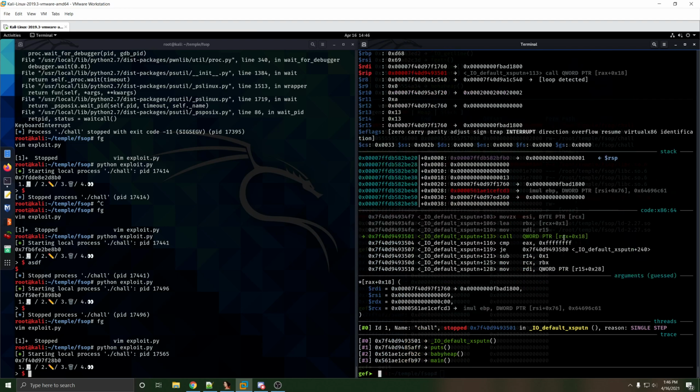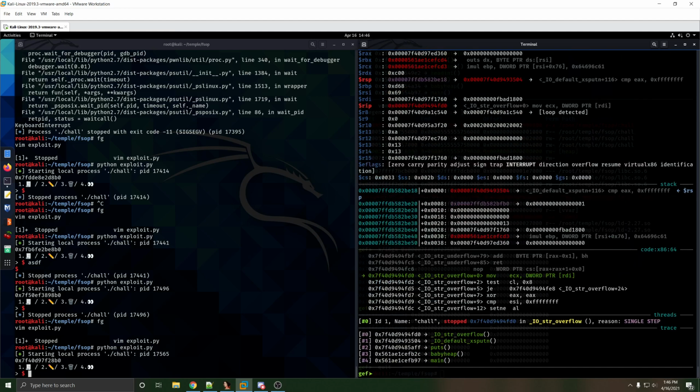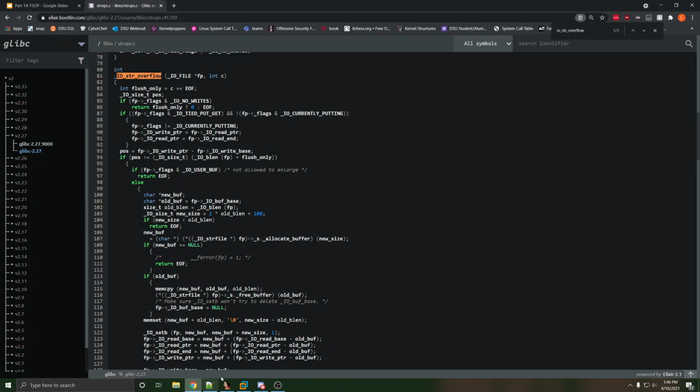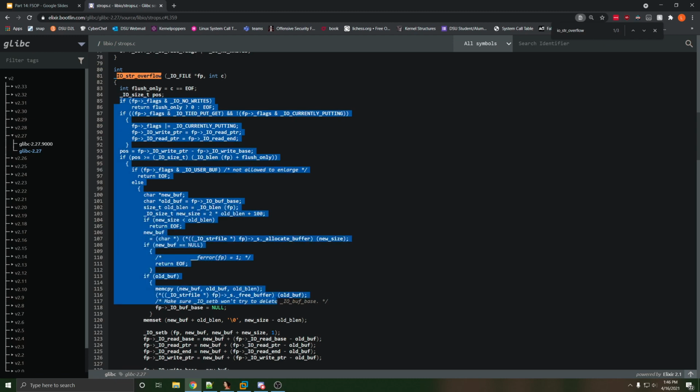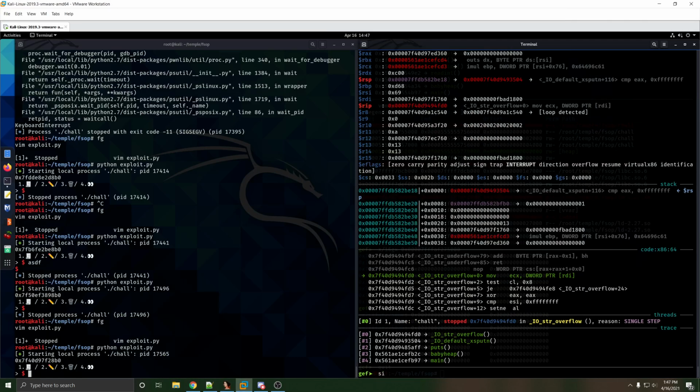It just does RAX plus 0x18, which is going to be our jump table again, and that's why we needed the string overflow. So if we remember back, we just need to pass all these modifications, and I think we've already done most of them because most of the checks are within the flags, and we don't have IO write. I don't think we'll have this one, but if we do, it's not going to affect us. Otherwise, the position size has to be equal to the IO buf end of FP, which I'm guessing is the one that I was thinking of, where those two need to be the same value.